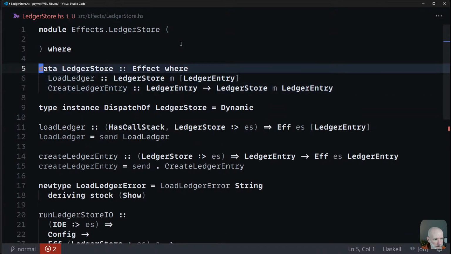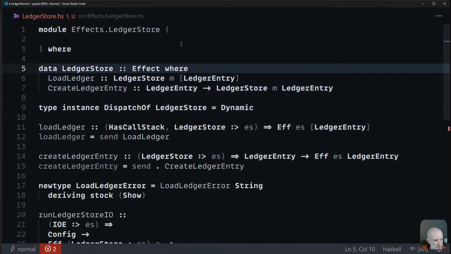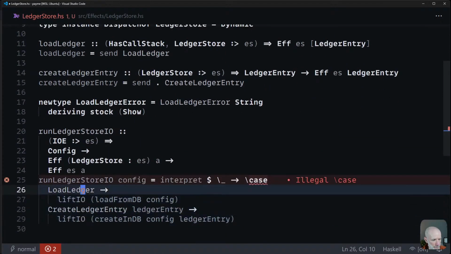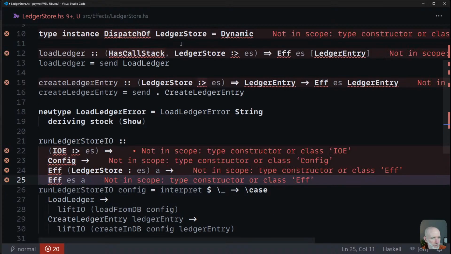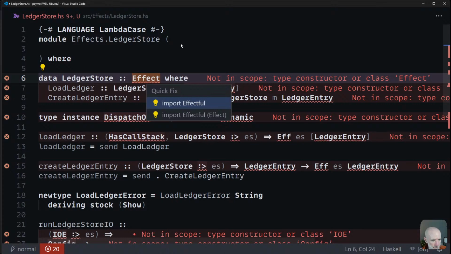So this is the effect we're going to create. I should look at effectful th as well to get rid of some of this boilerplate. But let's get it working first and then I'll come back and look at it. Not lambda case. Okay, so I need a whole lot of imports.